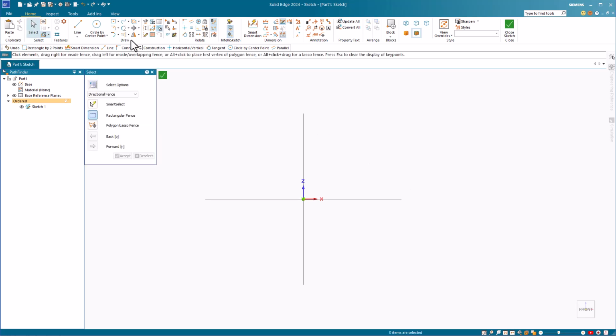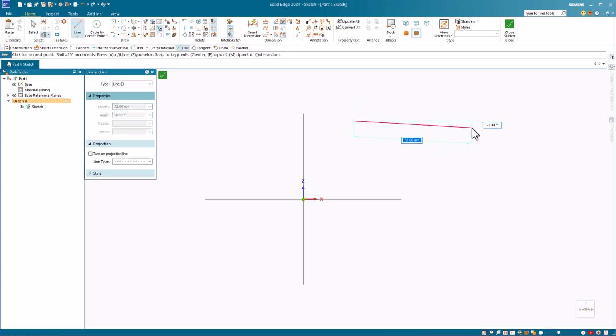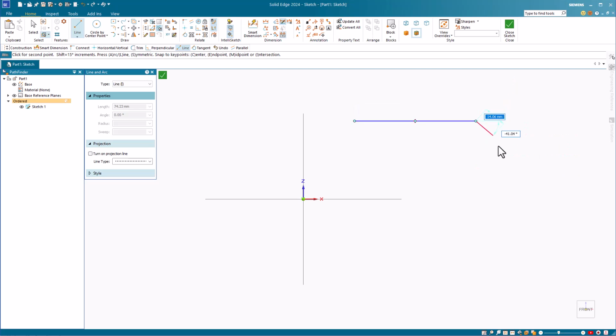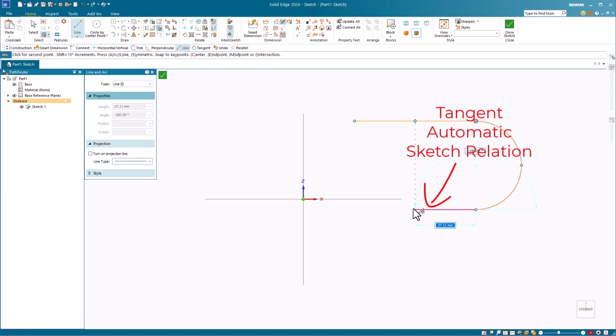Here are some tools that should be familiar to you. For example, if you draw a line, click, and then you want to continue with a tangent arc, you can use the keyboard shortcut A in Solid Edge, just like in SolidWorks. And then use the zones of intent at the end of that line to make a tangent arc, a perpendicular arc, an anti-tangent arc, and then Solid Edge will switch you back to the line. You can switch back and forth between lines and arcs using A and L on the keyboard.